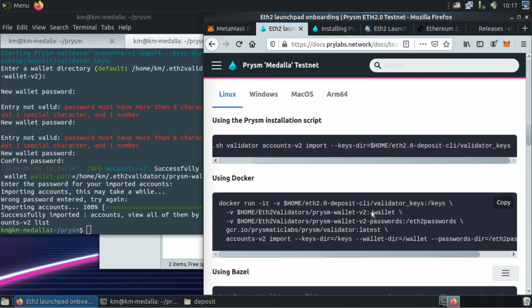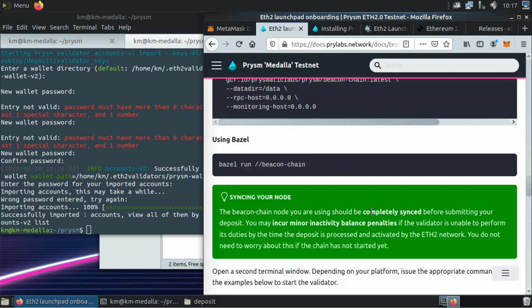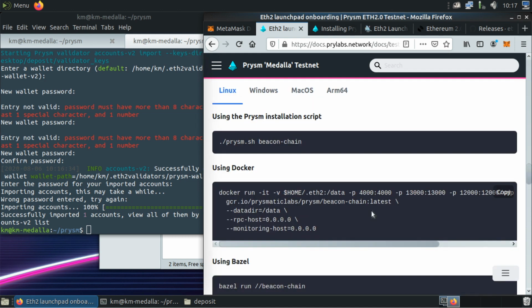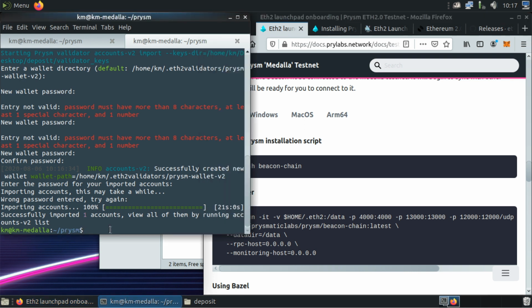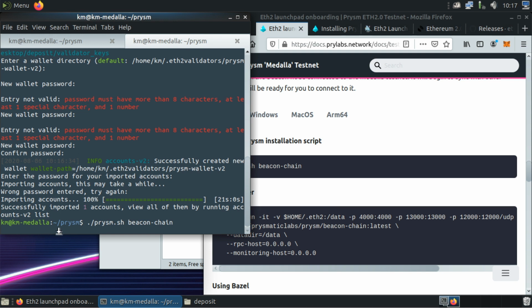Now what we want to do is run the validator client. So before you do that, make sure that your beacon node is completely synced. If you've got any trouble with the beacon node, you can stop the beacon node and then run it again by running the Prysm script. It's this command here, ./prysm.sh beacon-chain. And there are a few parameters that you can add. For example, you can clear the database if you've got some problems with the beacon chain, but I'm going to leave that there. Make sure that the beacon node is completely synced with the beacon chain.